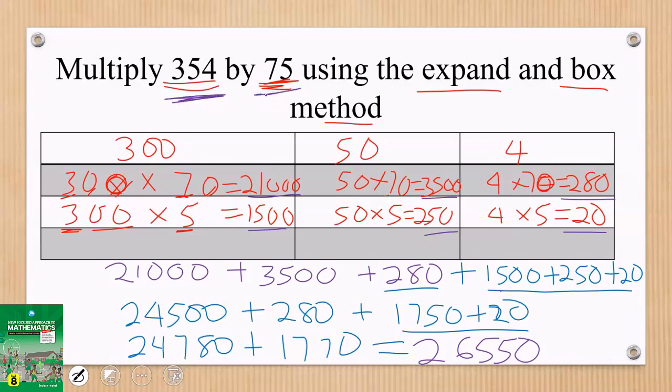So if you draw this table like this, you can do it, though it's quite complex compared to the traditional method. It's also one way of doing it with accuracy because the possibility of making a mistake here is, no, I wouldn't say very high. Rather, I would say the possibility of making a mistake is low compared to the traditional method where a lot of multiplication goes into it. Okay, so let's take the next example and see.